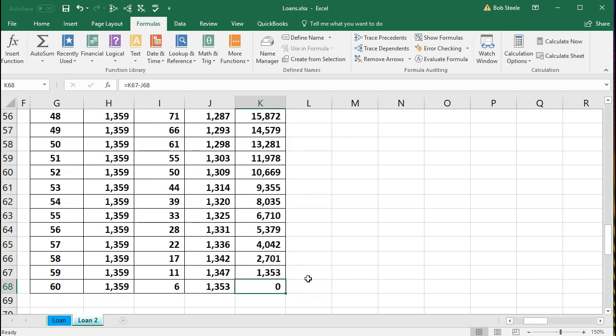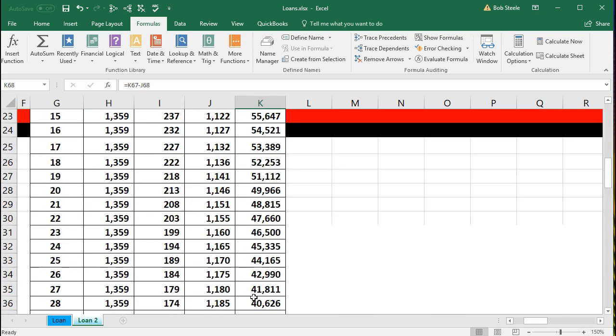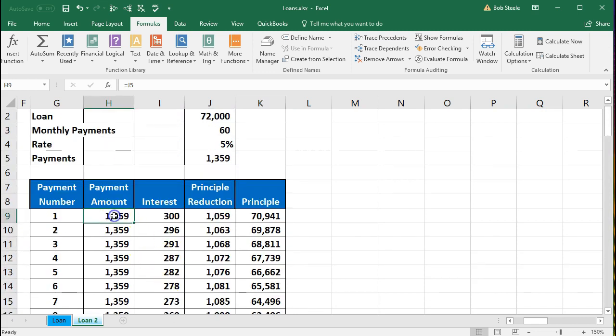So now we have an amortization table, and we know the payments are all the same, but notice way down here the interest portion is almost nothing, and it's almost all principal that we're paying, and that brings us to the 0 portion, as opposed to up here with the same payment amount, a lot more interest, a lot less reduction in principal. And that's because, of course, the balance is going down as we go.